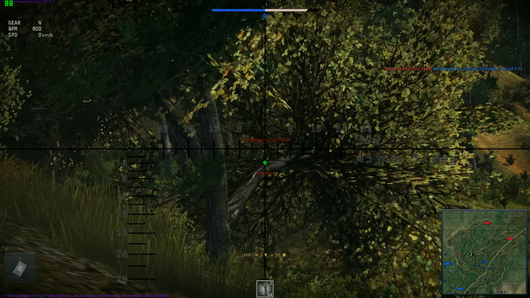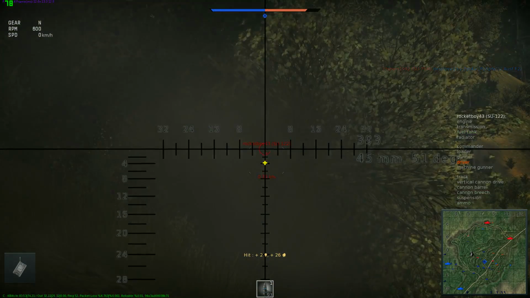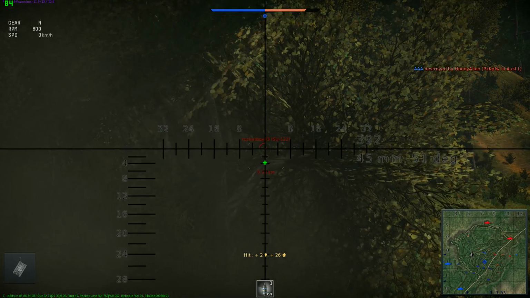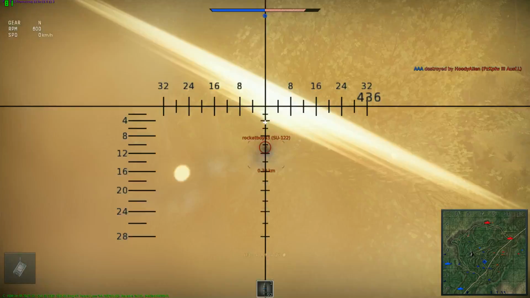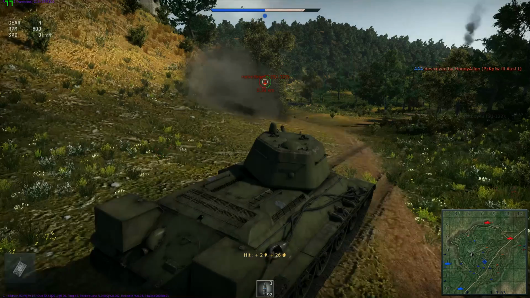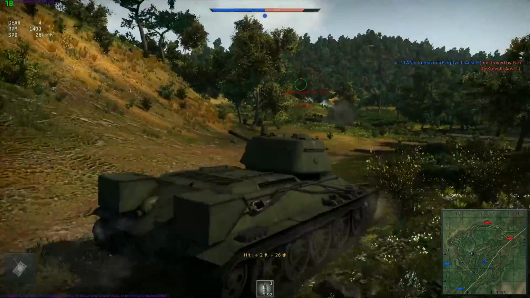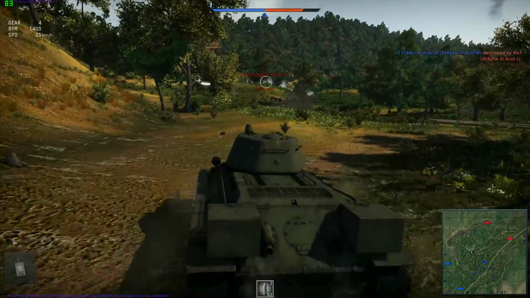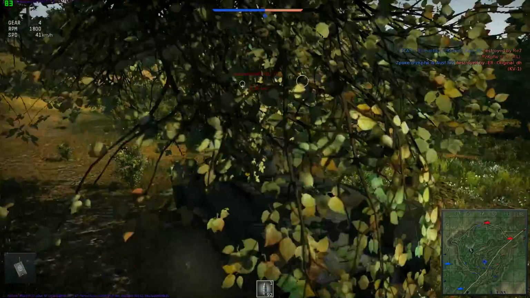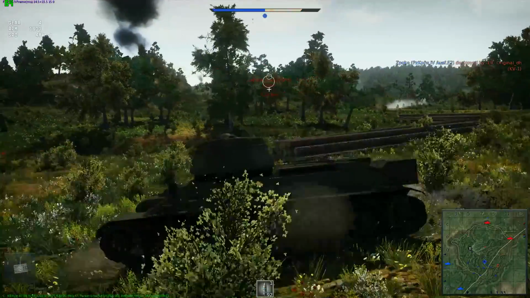I am taking some fire from that T-26, but at this range I am not worried about the T-26, so I concentrate on putting fire into this Su-122 because I really don't want this guy on my flank. And I'm pretty sure by now that he is not actually facing me. Otherwise, well, it's possible he is facing me, but I've done so much damage to his loading and firing mechanisms that he can't get his gun pointed at me.